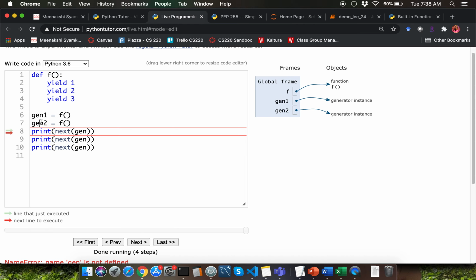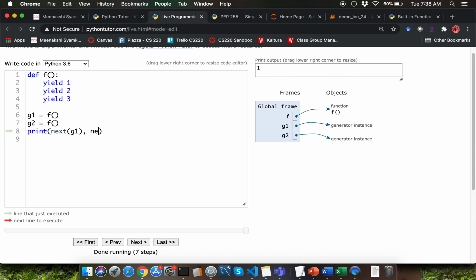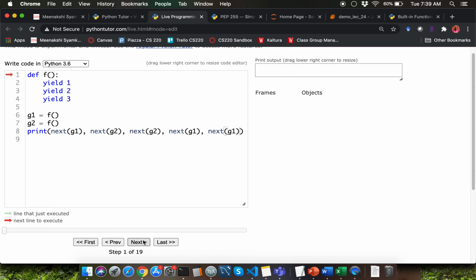Let me change the variable names here to G1 and G2. I'm going to call next on G1 first, then next on G2, next on G2 again, and then next of G1 and next of G1. Let's go through this example from the first.